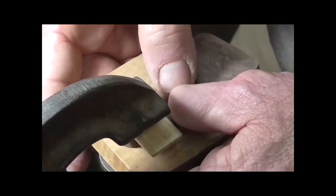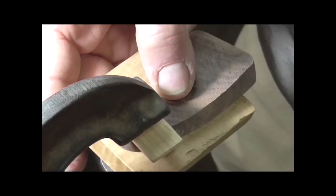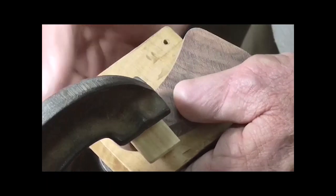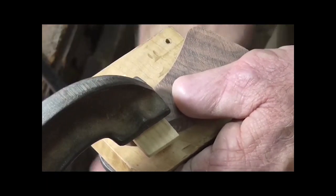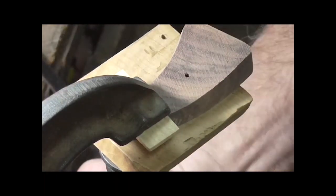Different kinds of wood have those qualities in different amounts. So that's what I'm after, is nice and soft on the front, very good and hard and flat on the back.